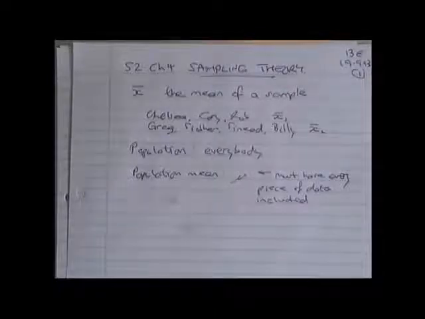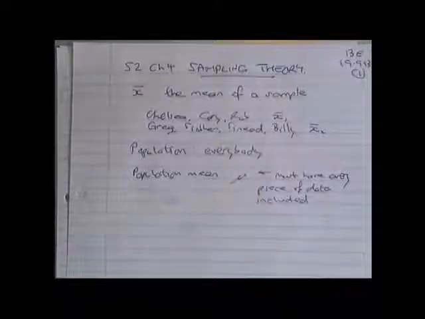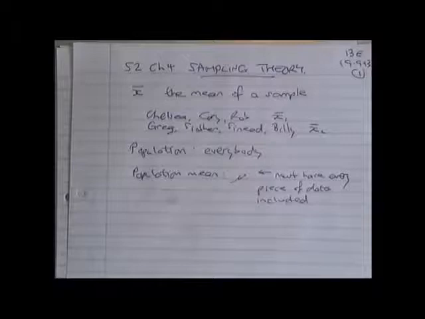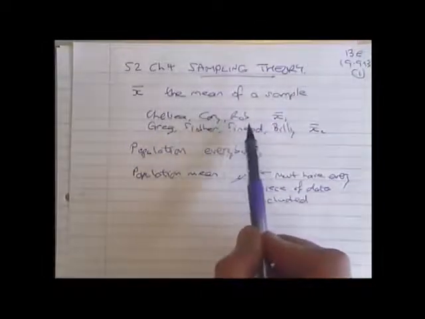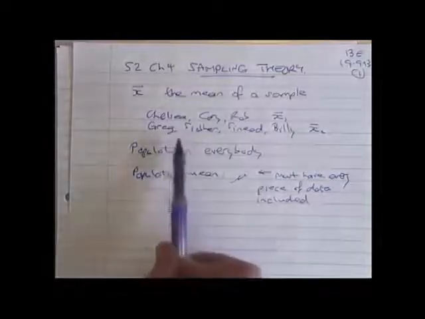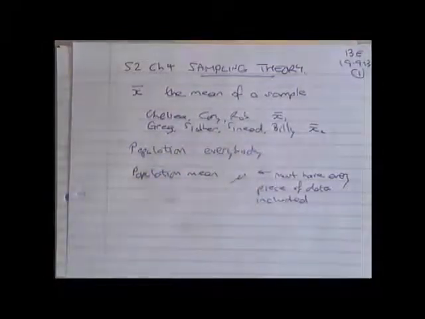You will come across lots of A-level stats questions where it tells you what the sample mean is, and then asks you to do other things. And you go, well, if you've got the sample mean, if you've got the population mean, what's the point of doing anything else? It's just to make the questions doable at the moment. You'll see that later on. But going back up here, we said that the mean from Chelsea, Corey and Rob, and the mean from Greg, Siobhan, Sinead and Billy, those means might be different.